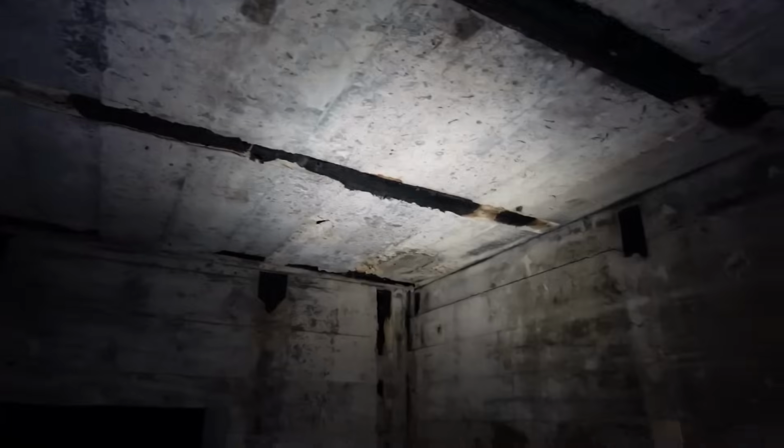But let us check this out. There seem to be only two rooms. We have some kind of gear or something lying on the floor. So this is just a tiny little room. Oh, I guess there could have been a bunker oven there, you guys, huh? Yeah, it looks like there could have been a bunker oven there. And then you see you can enter the second room. It is not too often that you see two rooms like this. And let me see, yeah, there's another little position. I suspect this could actually have been a guard position, because if they had bunker ovens, they needed to heat it up for the crews.